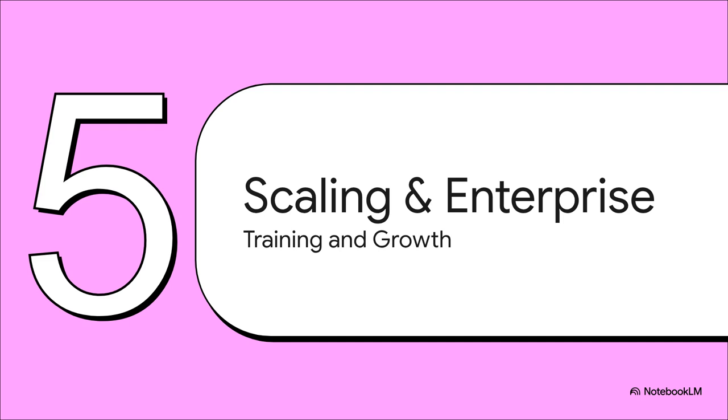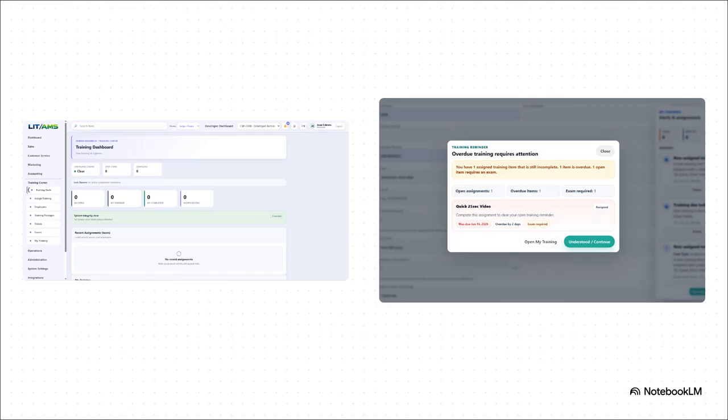Section 5. Scaling, Training, and Enterprise. This really builds on the platform's core capabilities by actively enforcing compliance. Managers get this great macro view tracking team assignments and system integrity, while the employees get actionable alerts right on their own dashboards. But what's fantastic here is the feature lock. Listen to this. If an agent has overdue compliance training, the system literally locks them out of critical CRM actions until they watch that mandatory video or pass that internal exam.